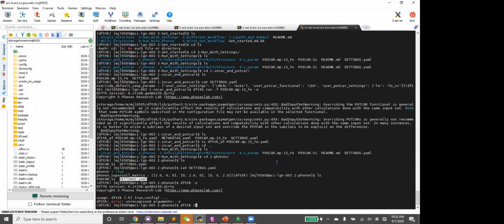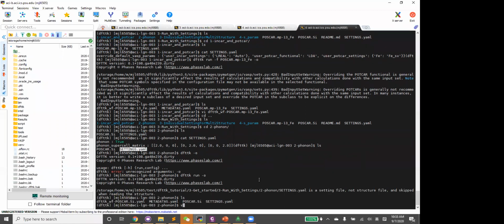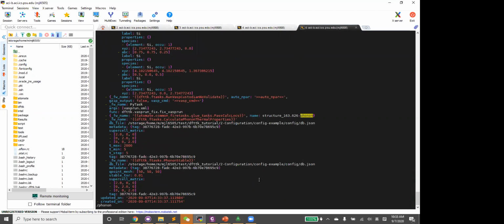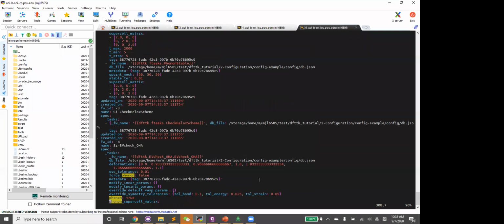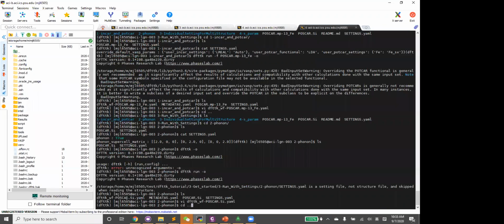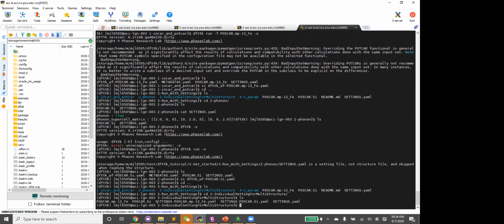So here it just sets the phonon true and writes the phonon matrix here. For individual structures, if we have different structures, we can provide different settings. For example, for this structure, we need to prepare the settings fields. Like here, it uses settings dash and the field name of your structures. Of course, if there is no extra settings, it is a global setting for all of your structures.